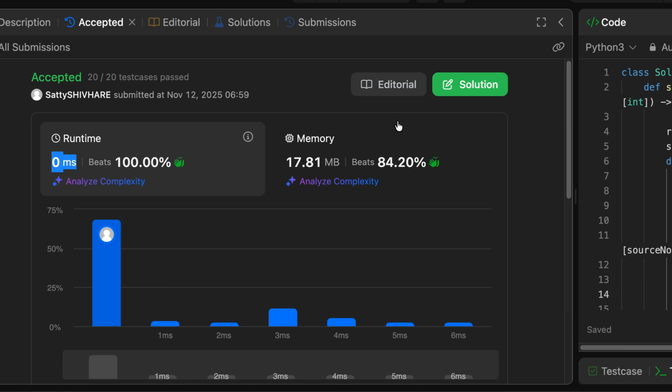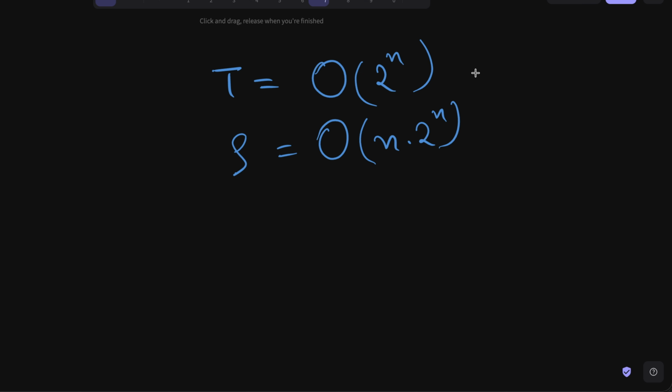So now let us look at the time and space complexity for this solution. In this question, we were supposed to return all the subsets by generating them. And that is why the time complexity is order of 2 raised to the power n, because there are 2 raised to the power n subsets for any array. It means to create all these 2 raised to the power n subsets, we call the DFS recursively 2 raised to the power n times, and that's why the time complexity is 2 raised to the power n.